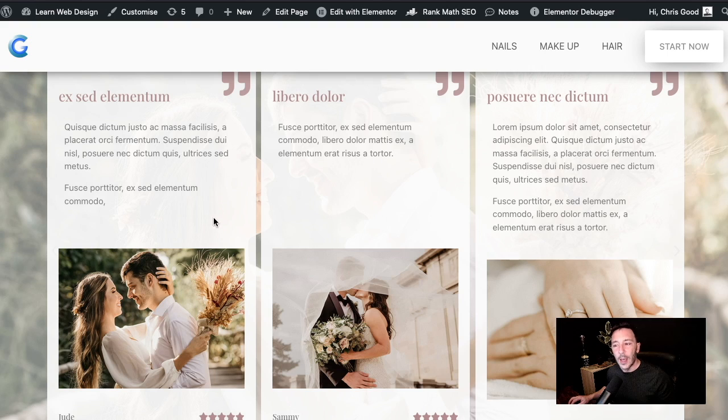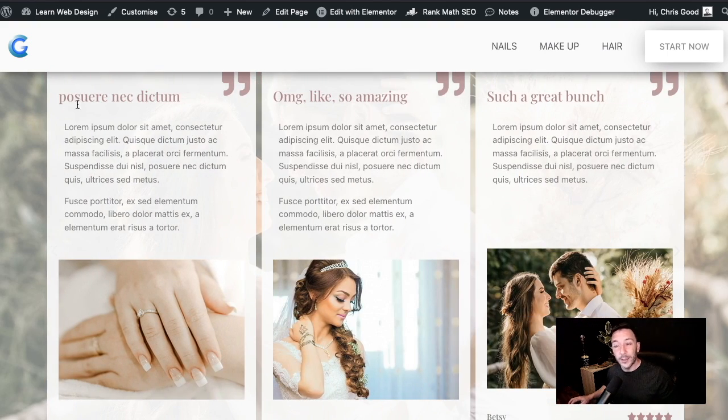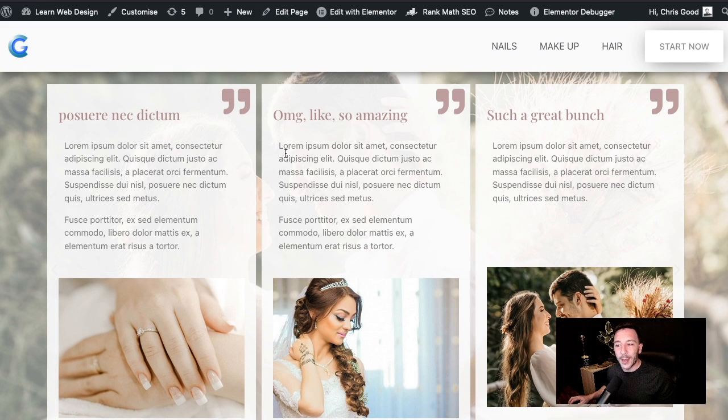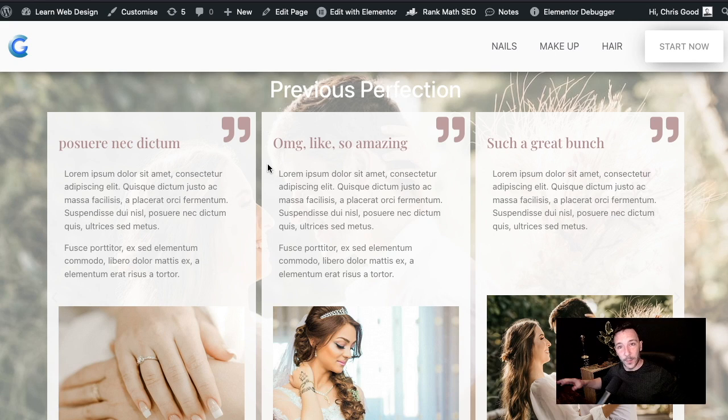and then the rating, and then you would go to the next item and you would add that. Now, you might be very clever and make that a global widget in Elementor, which is the best thing to do, or you might actually put the testimonial carousel into a template which you add to different parts of the site. That again is another way to do it.